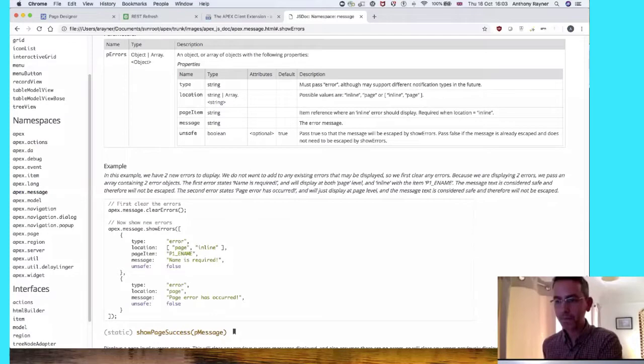And the last question we're going to have time for today is from Nicole, and she has a validation set on an item to run PL/SQL to check the value in a table. They wanted the validation to run before the dynamic action, but the dynamic action always runs before the submit page, and she's wondering if you can run validations before you run the dynamic actions.